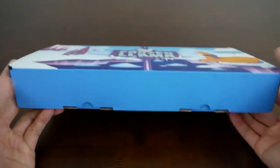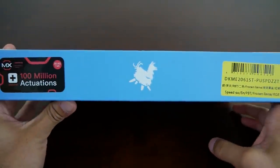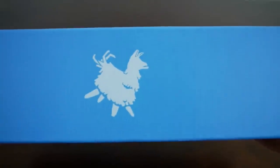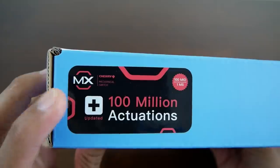So here at the bottom side, nothing. Here on the right side, you got Frozen Llama again. And then here on the top side, you have a couple things. You do have a Frozen Llama logo, obviously a throwback to Fortnite. Here on the left, you do have another Cherry MX sticker.